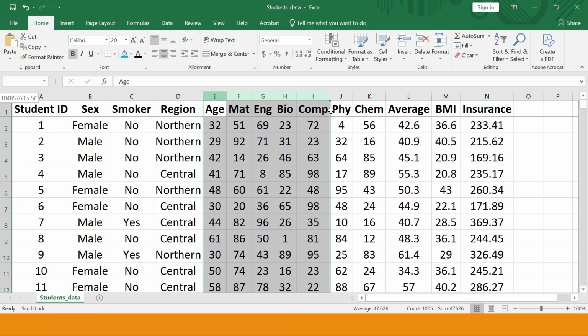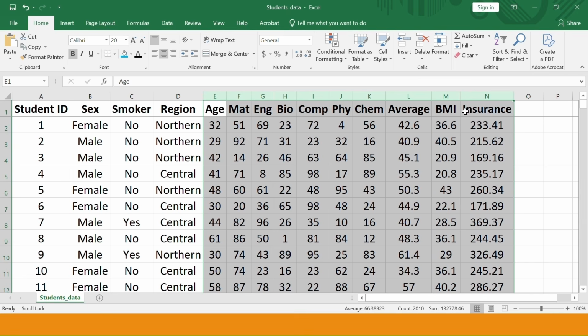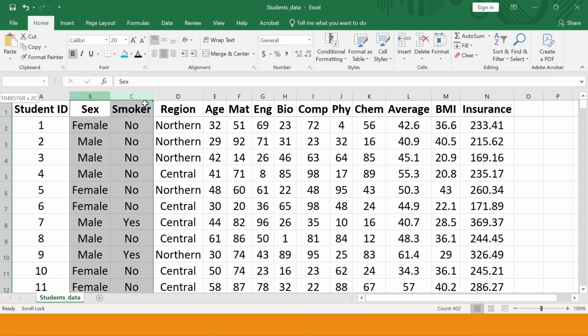So you put the whole file, then we'll see how we go forward. In the next video I'll demonstrate how we do advanced graphics for numeric data, from age up to insurance here. But again, we can stratify them based on the overlays of sex, smoking status, or region. We can use over, or by smoking, over region, by sex, over smoker, over region, whichever we see. Okay, so let's proceed.